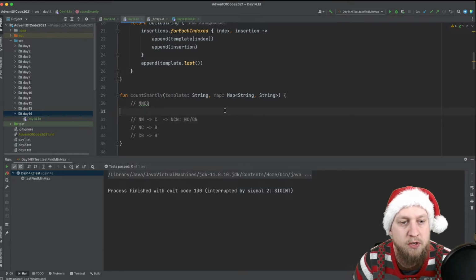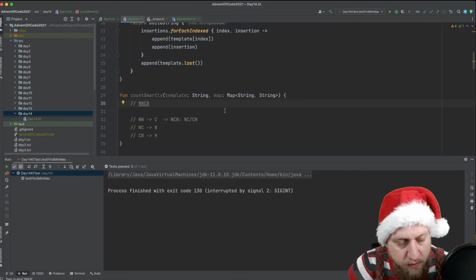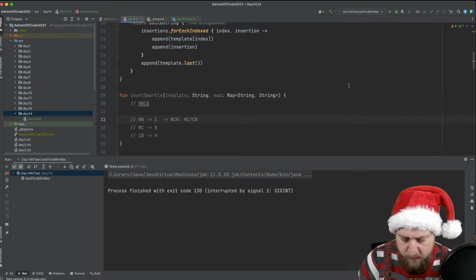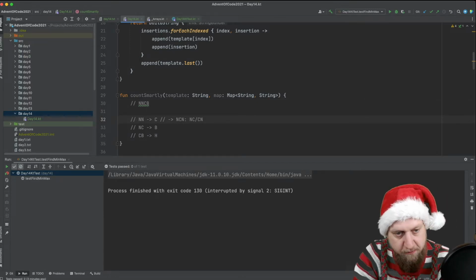Let's imagine we do only one insertion. Then on every insertion we can ignore this part and add the count for those.